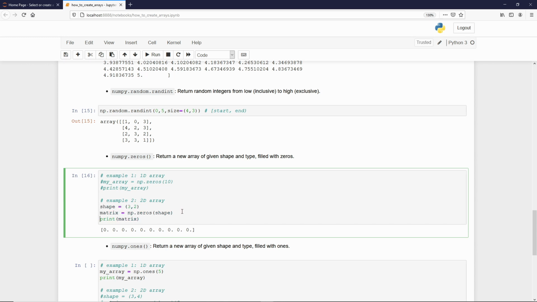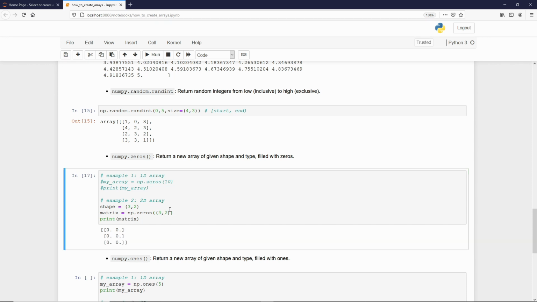And now I'm no longer giving an integer, but a shape. And shape here is basically a tuple. So here I could just give a tuple like that, 3 rows and 2 columns. Now we have a 2D array with 3 rows and 2 columns. All right. And just to make it a bit nicer, I will just call this variable here. And that's the same. Okay.